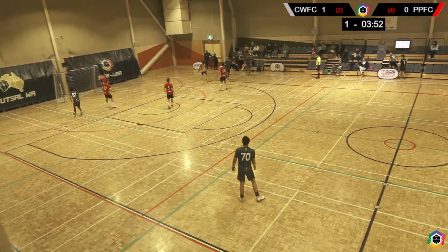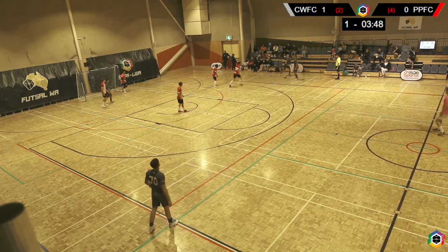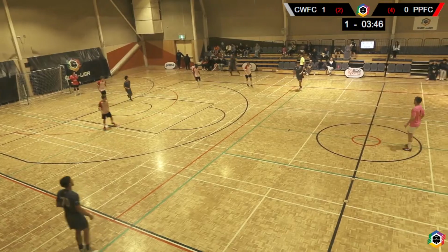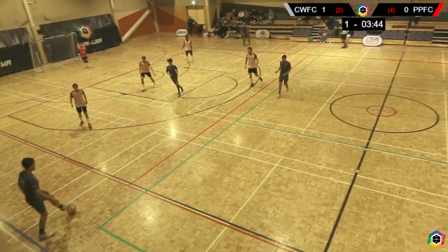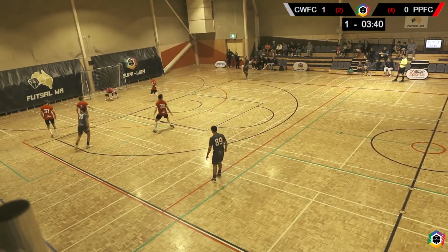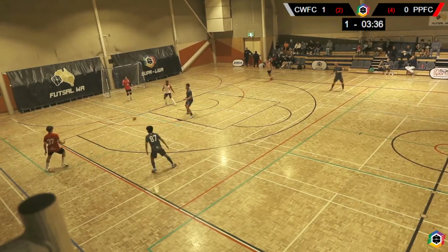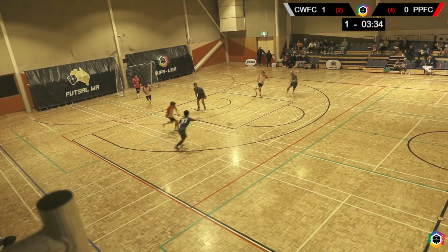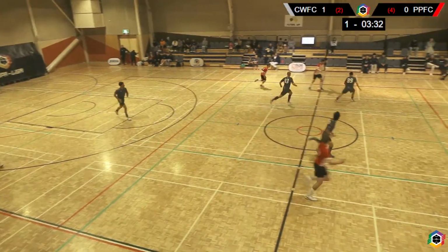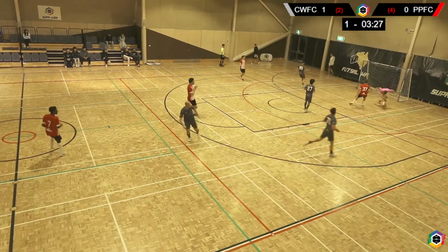Given to Vlasic. Back to Vlasic again. Gives it back to Christie. Down wide for the Cockburn Wolves as he shoots early, Gavinich, but can't get on the end of that one. Jahel. O'Loughlin, who fields well to Wilkinson. Wilkinson taking himself. Tries to feed to O'Loughlin and just can't get on the end of it.